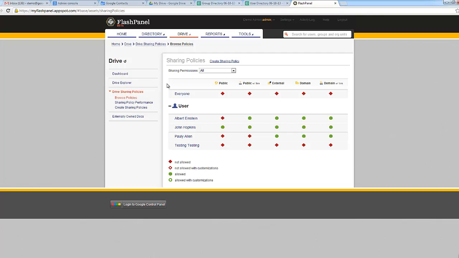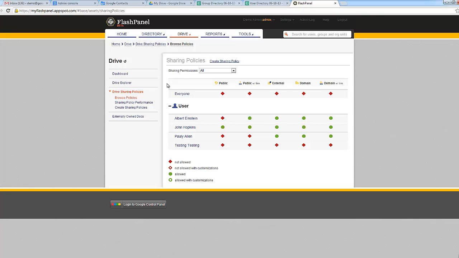So as I said, these are in place to prevent your users from sharing maybe publicly or externally at all. And you can decide how you want to handle that. If the documents are automatically corrected once they've been attempted to be shared, or if you would prefer to notify that user or maybe a supervisor and let them decide how to take action.